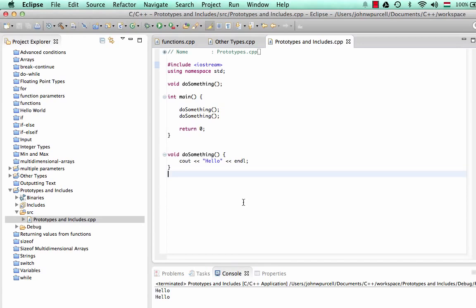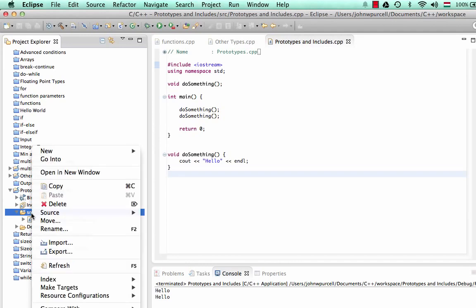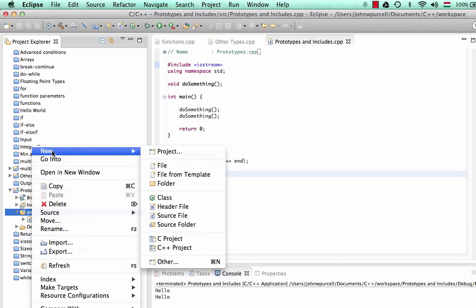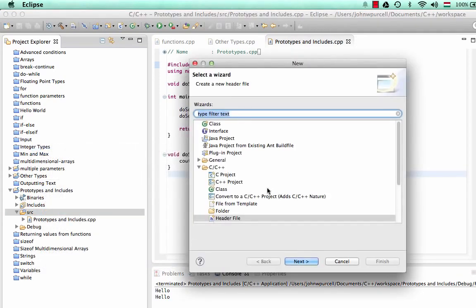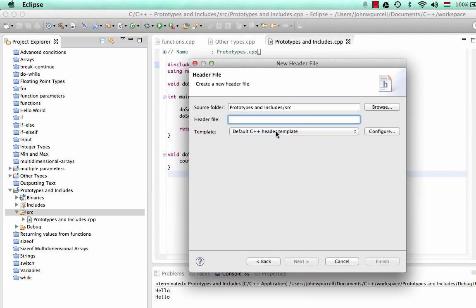What I'm going to do is click the source folder here in the project, right click it and go to new, and then new other. If we scroll down here under the C++ section, we've got header file. Let's select that, and I'll just give this a name, I'll call it utils.h.